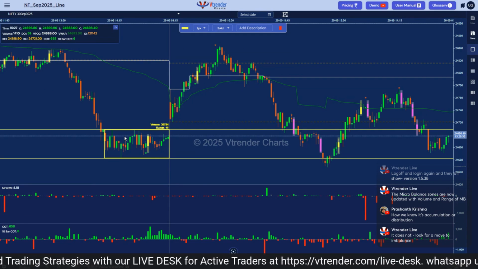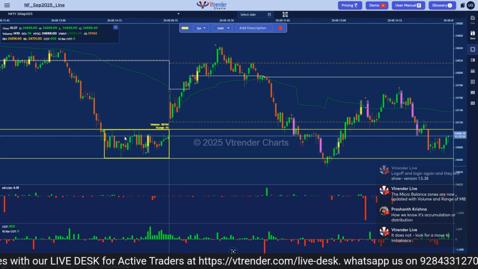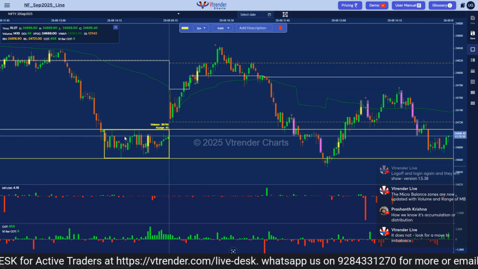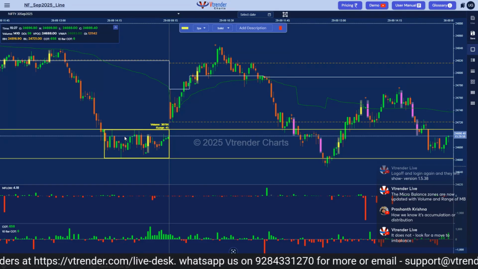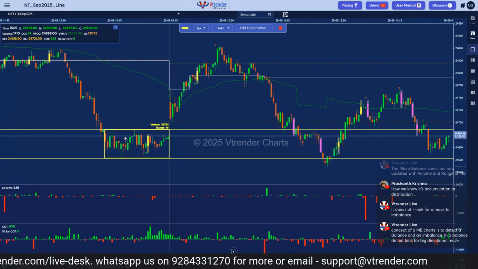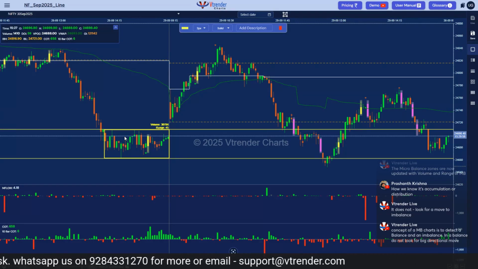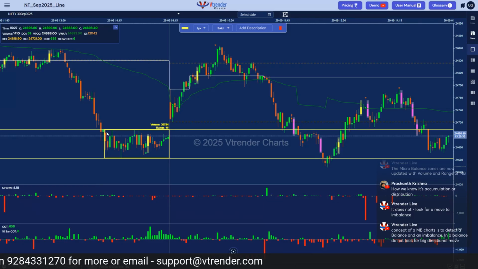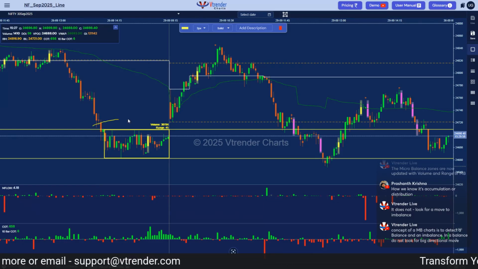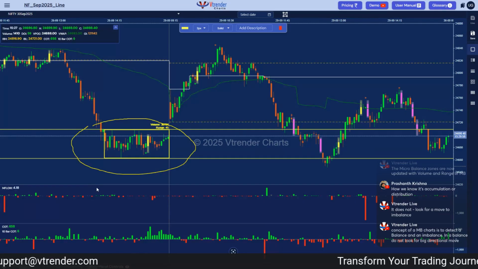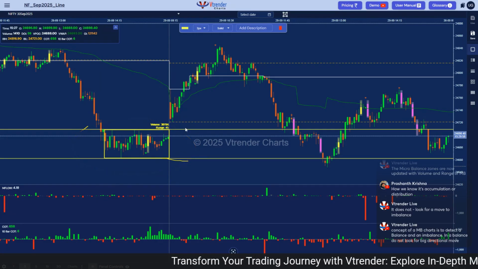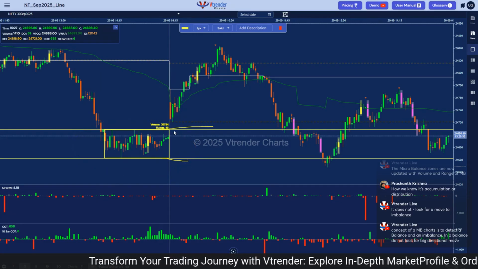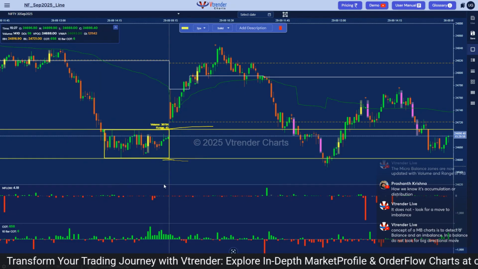So you have an imbalance, then it turns into a balance, and again you have another round of imbalance, and then it forms another balance. Whether the balance is forming an accumulation or distribution, we will come to know later. But what we are seeing now in these MB charts is how you can trade these micro balances. Till the time it's in a micro balance, this is the lower end and this is the higher end, so accordingly you can look to fade this range.